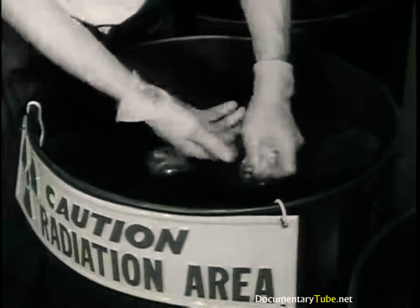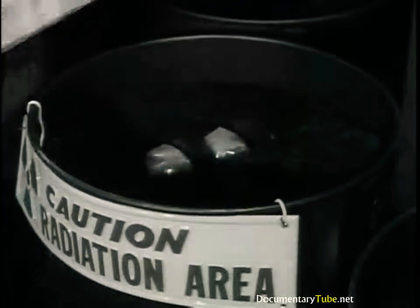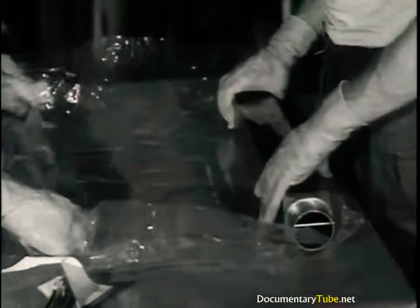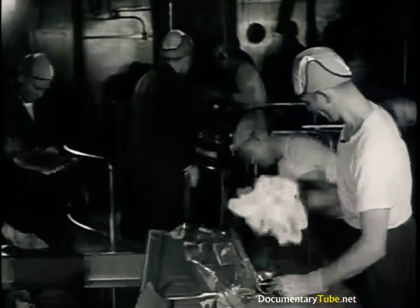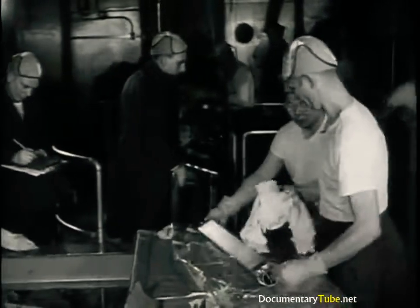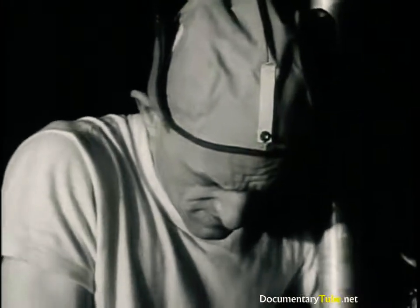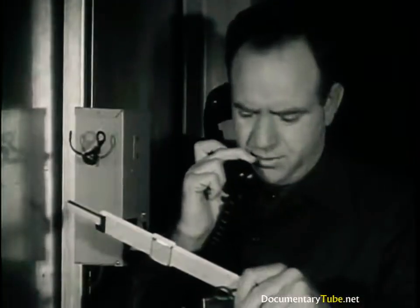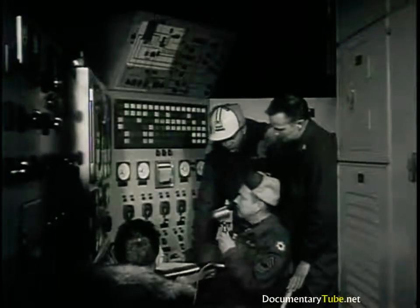One by one, the fuel elements were removed from the barrels in which they'd been shipped, carefully separated from one another. Each of these bars, containing approximately 500 grams of uranium-235, was then unwrapped, inspected, and wiped clean of any dust. Crewmen wearing protective clothing began to load the fuel elements into a fuel storage tank. This preliminary test proved that the fuel elements, when assembled, would not go active prematurely. After each element was in place, instruments were read and an evaluation of reactivity was made and reported over loudspeakers.